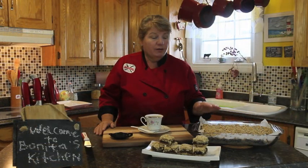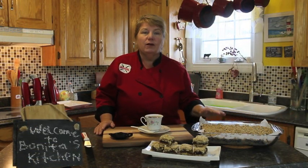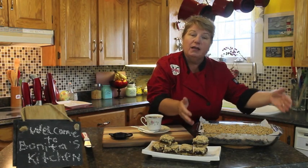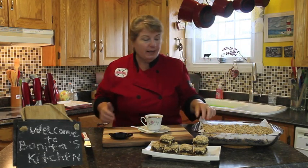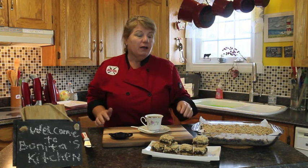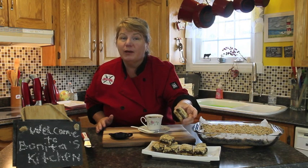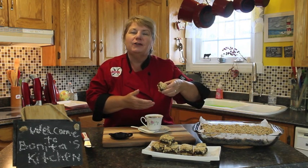So after your date crumbles have cooled down totally, you don't want to take it out of this pan while it's hot, because it would collapse on you and you don't want that to happen. So pretty much you can cut it in the pan or you can take it out and cut it outside. It doesn't matter, but this is what they're going to look like when you take them out and get them ready to serve. I'm going to have a little taste now and let you know what I think of them.